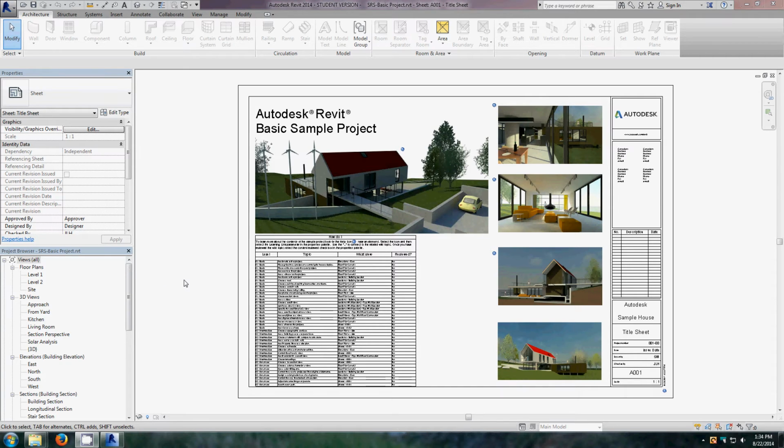Okay, let's take a look at the Revit interface. Starting at the very top here, we see this little bar, it's just called a quick access toolbar, and common Windows icons of opening and saving.